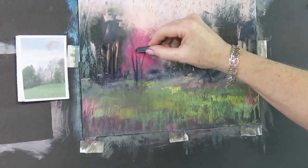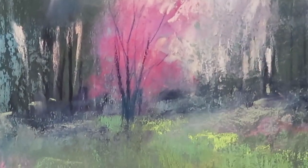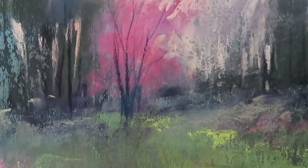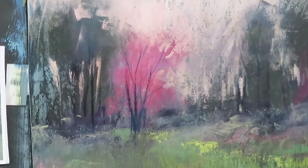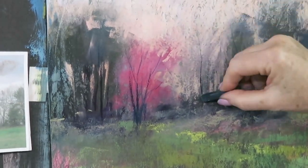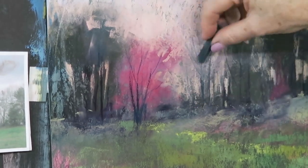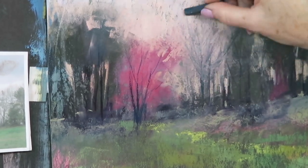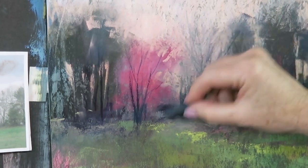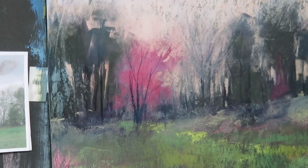Now, if this tree was supposed to be the star, I'm going to give it a little bit more attention and a little bit more clarity and detail. The other trees are not as important, so I don't want to spend as much time making a lot of detail, but I will add a few branches, especially in this bare tree. Remember, I added that mauve haze. Now I can come in with some hard pastels and actually scribble in some branches. So there's multiple parts to creating that look of bare.